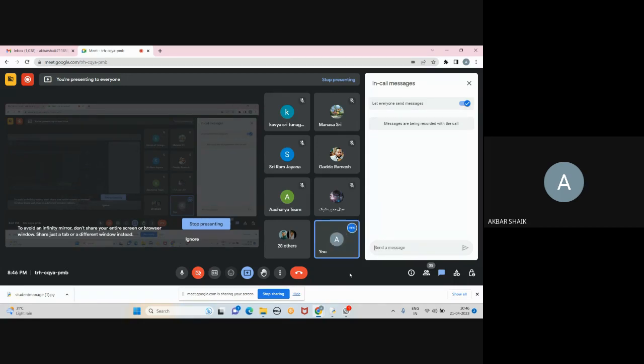So that's why at least you start with some simple idea and you try to design some GUI for that, and you try to implement the database and you connect the database part with the GUI part. So that's it. I think it is not a difficult task, but you need to spend some time. If you want, you can refer to the project I gave in the last class and the project I explained in today's class. Just refer to these two, and from this you will get other ideas, and you can implement the other ideas also.